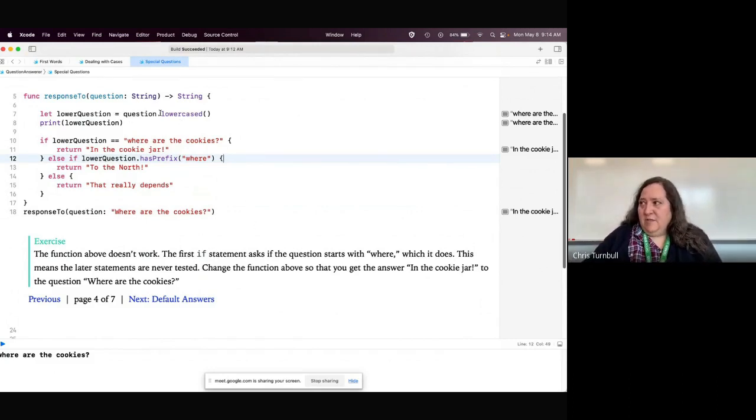All right, awesome. So before we do our conditionals check again, just to review, we made a new constant. We called it lowerQuestion because we're looking for a lowercase. You could even call this lowercaseQuestion, which might be even clearer. We're setting that equal to, or assigning, the value on the right side of the question that gets passed in that is now lowercase. So removing that capitalization from it. All right, awesome. Let's go on to page 5.